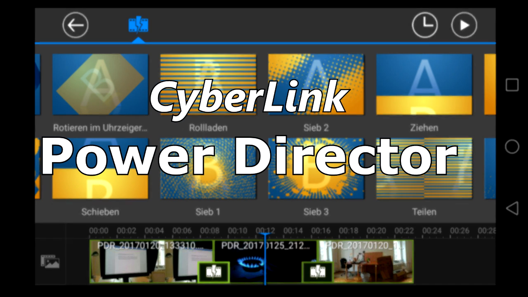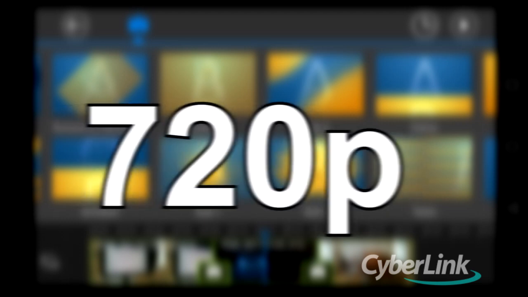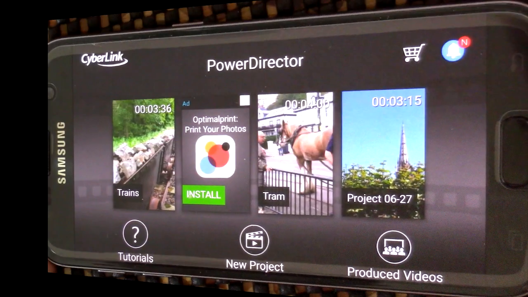Although the full version is a paid app, the free version contains virtually everything, but with two minor drawbacks. One, it places a small Cyberlink watermark in the corner of the video, which I could live with. And two, it will only render out at a maximum resolution of 720p. But as my slow-mo footage was 720p, this wasn't really a drawback. So, Cyberlink Powerdirector it was. Let me give you a quick look at the things it can do.